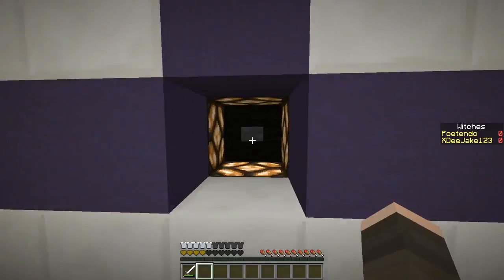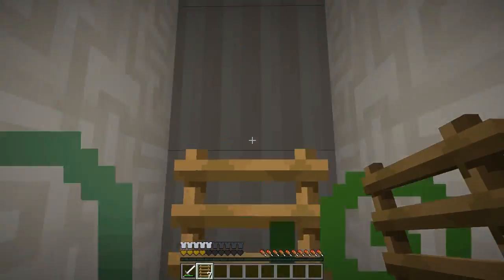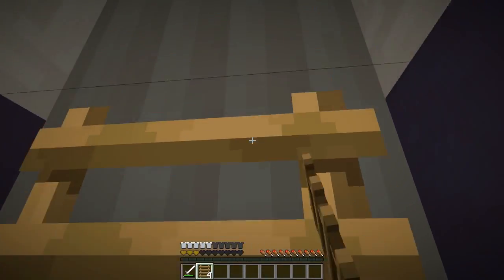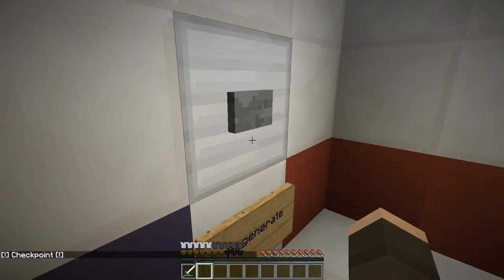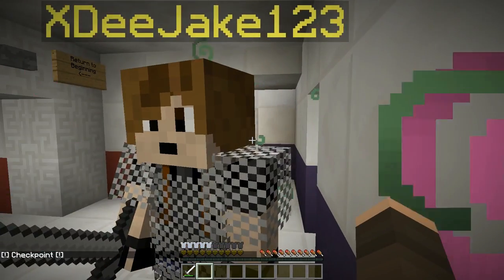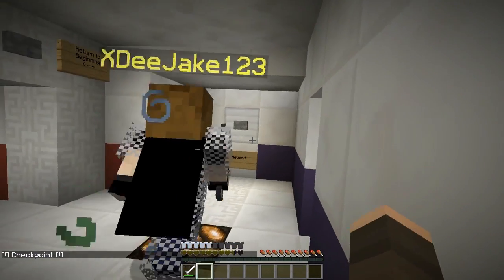Okay, press the button. Press the button. Oh, I got it. I got it. Go. I'm poisoned again. Oh, I'm so hurt. Oh, no. That one sucks. Regen. Oh, checkpoint. I gotta wait for my poison to run out. Stop taking my regen. Okay.